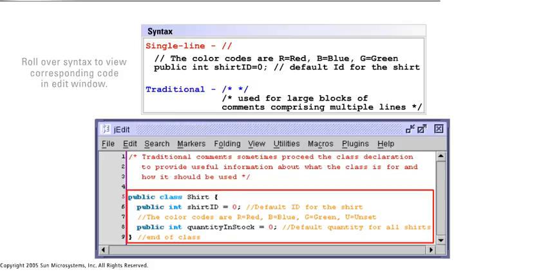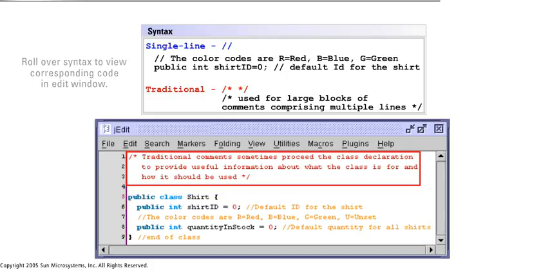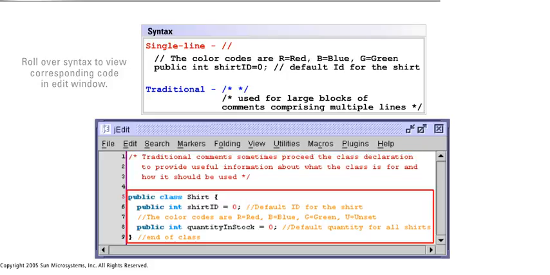Now, they don't really do anything, they don't execute, and they don't change the behavior of the program in any way, but they are still very useful. Now, there's two major types of comments that we put into our code. There's a third one called a Javadoc comment, but we aren't going to be discussing that one here. So let's go ahead and first take a look at the single line comments.